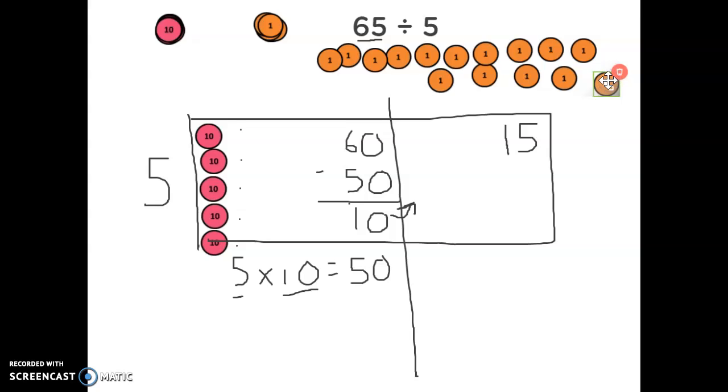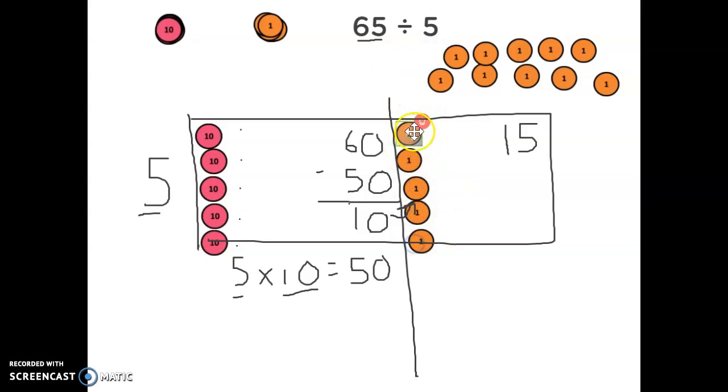And I'm going to have to put those into groups of 5. So I have 15 here and I'm putting them into groups of 5. So I'm going to make my 1, 2, 3, 4, 5 rows. Right now I have 1 in each row and all together I have 5. So I can show that 5 times 1 equals 5. I still have more 1s, so I'm going to see if I can drag some more into my groups of 5 to make them equal.